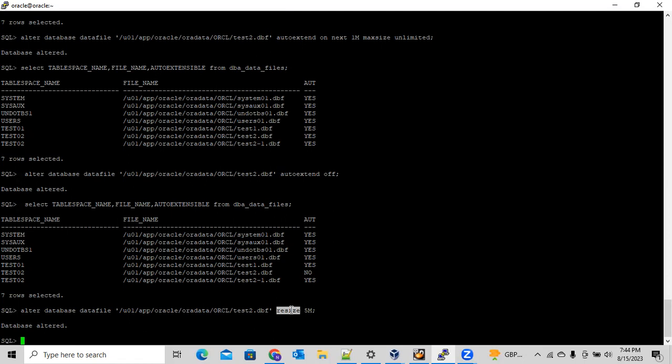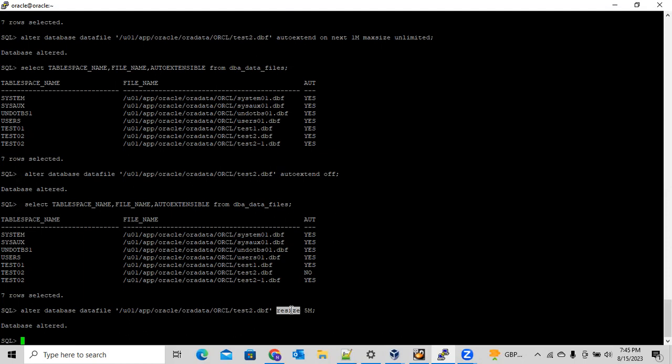No, this is not the proper command. If you want to add a data file in a table space, you need to give alter tablespace. But if you want to resize, extend the max size, or enable or disable the auto extend, you need to use alter database data file. Always remember these two commands.